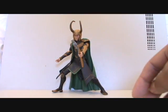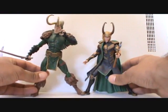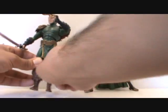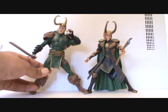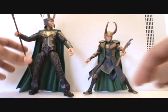It's a pretty damn small figure. Just right off the bat, this is another Hasbro Loki figure, and just to give you an idea, his legs are spread out much more than this one, but look how much smaller he is compared to this one right here. And we also have the Marvel Select Loki. Now, this being a Marvel Select, of course, it's going to be a lot taller.